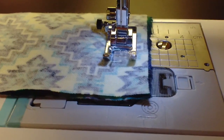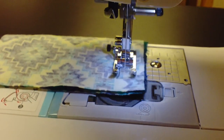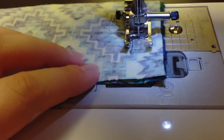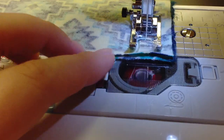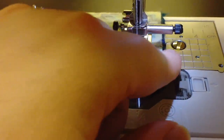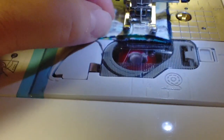Now, to start sewing, you're going to take a few stitches. You have to do your back stitch. So we're going to go back a couple stitches to lock it in. Then we're going to start going forward. So in each corner of your project, you want to try to keep on that line best that you can. And then you also want to get as close to the space over here as you are on this side. So I'm sewing at a 2. I want there to be about the space that there is on the 2 line on this side.